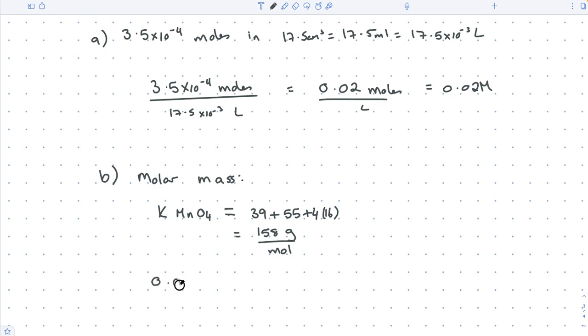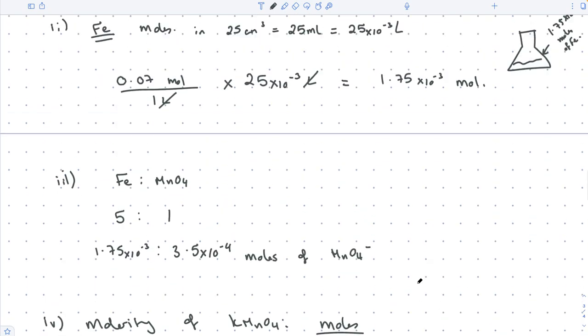So I have 0.02 capital M, which actually means moles per litre. What I would like to do is get rid of the moles and introduce grams on top instead. So I'm not going to need to flip it or divide or do anything strange with it this time. It's exactly how I want it to be. If I multiply it as is, the moles will drop out, and I'll have grams on top and then the per litre. So I multiply that, and I get 3.16 grams per litre. And that's it. So that's the calculation for the standardisation of the potassium permanganate.